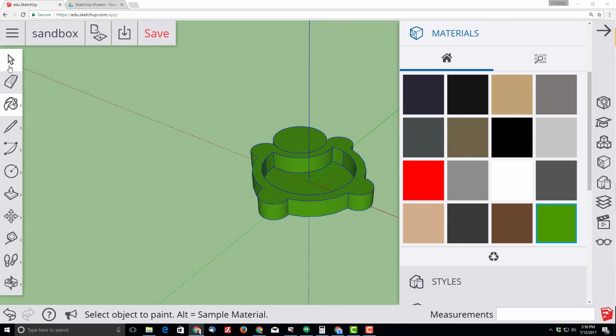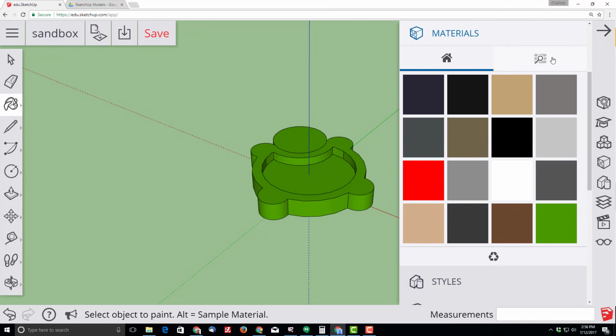It's not a sandbox unless we add sand. So let's click on the select tool, click out in space, and then just click the belly where the sand is going to be. Switch back to that amazing push-pull tool. Click on that belly to make it wiggly, and let's type 6 inches for the height of our sand.